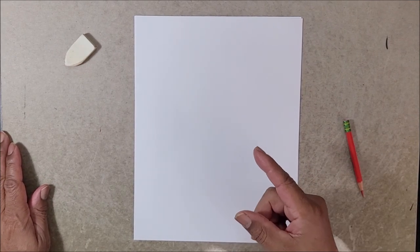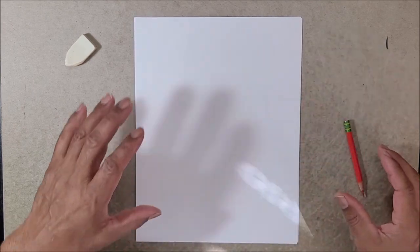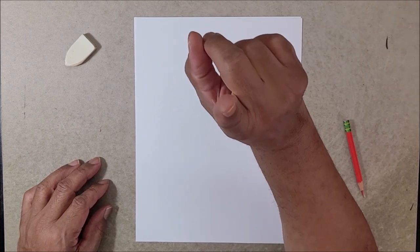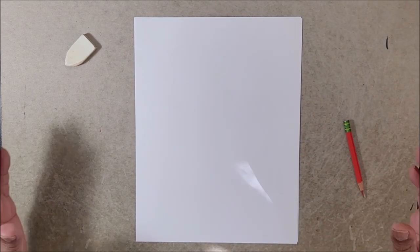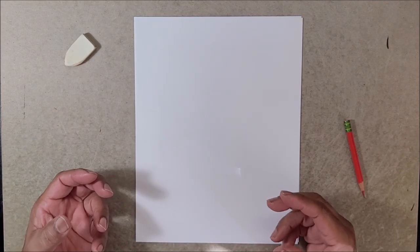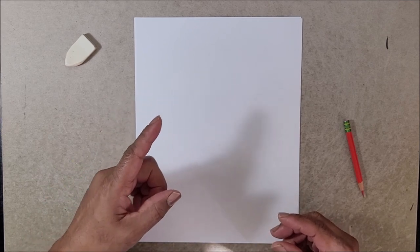And why do I say that? Because I teach you how to draw. I just don't show you these pretty pictures. Let me draw Captain America or Wolverine or Batman. I show you, pointing at the camera, how to draw. Because if you're an artist, you're going to want to be able to draw your own stuff one day, not just continue to copy somebody else's stuff. So I'm going to teach you guys how to do that.